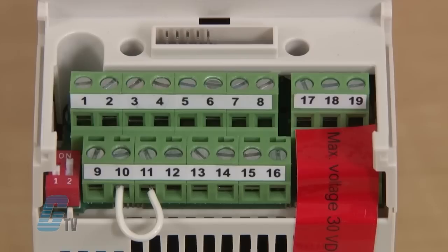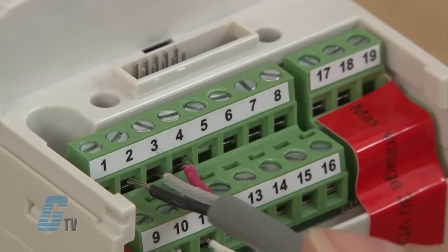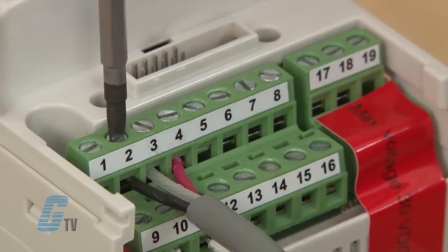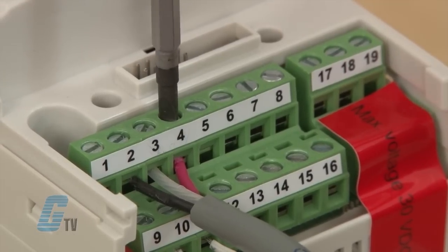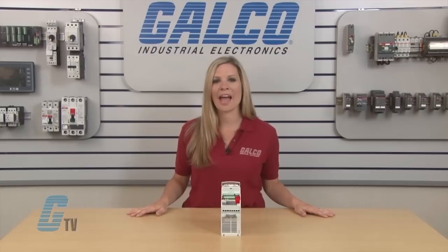If I am using a shielded signal cable, I will use the screen to input 1. For inputs 2, 3, and 4, I will install my potentiometer. The wiper will connect to input 2. The common will connect to input 3 and the third wire will connect to input 4. During testing, the potentiometer might have a reverse reference. If this is the case, switch the wires on input 3 and 4.